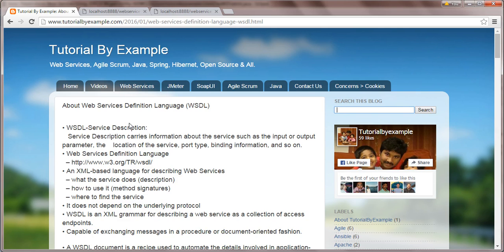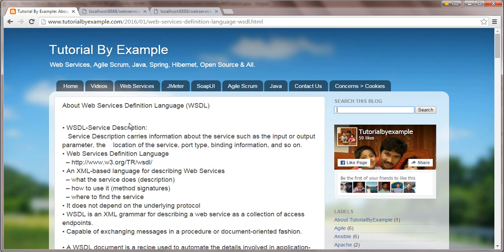Suppose I am running an application in Java and I want to communicate with .NET. There is only one way: either data services, writing procedures and functions connecting one data source to another, which is nothing but data services.